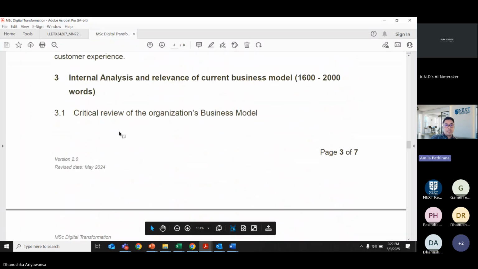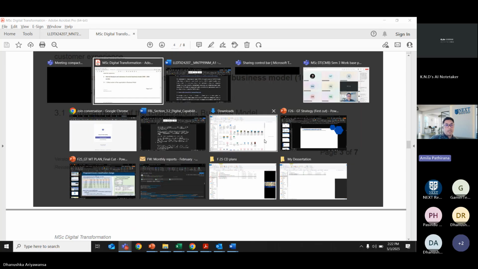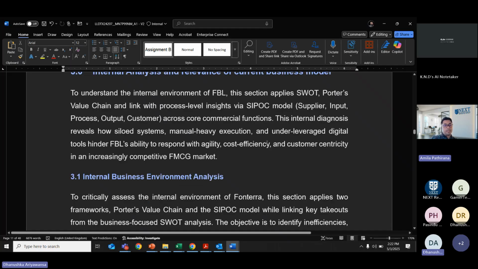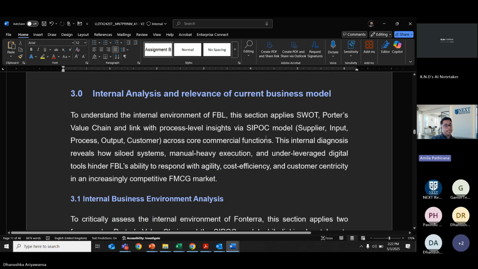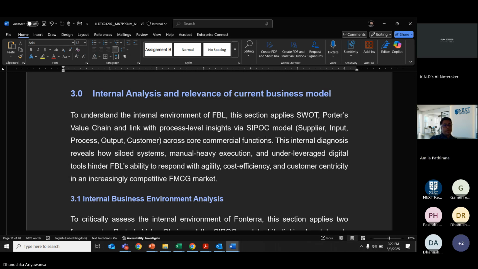So what you're doing, Ranushki, is you're showing your current business model, right? So your current business model doesn't account for the solution you're going to propose, no? Right. Then what you're saying is, your current business model, you put it as it is, and then say, in this current business model, based on the external analysis and the internal analysis, this is where I see the gaps. And to address those gaps and take this business model to the next phase, say that your business model itself would evolve. So this is what we are proposing.